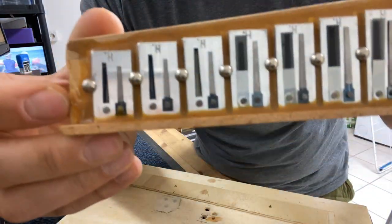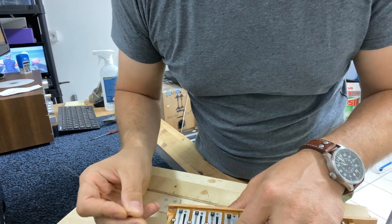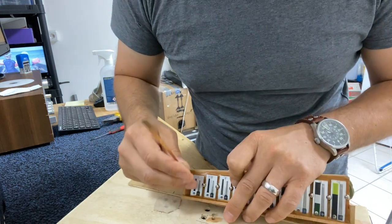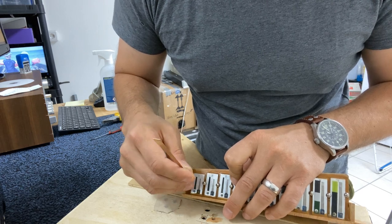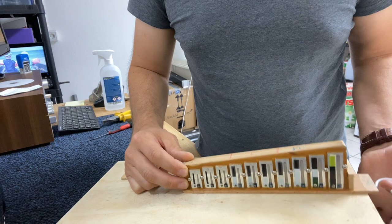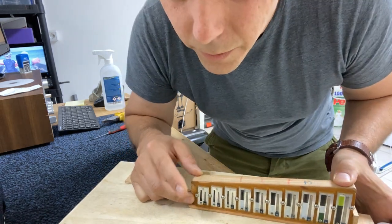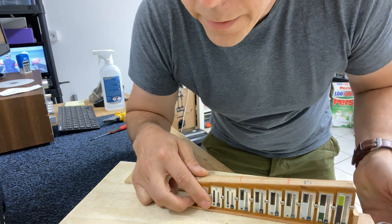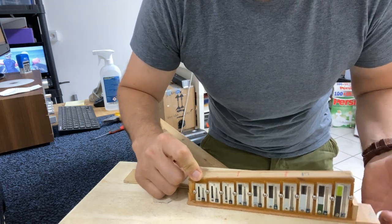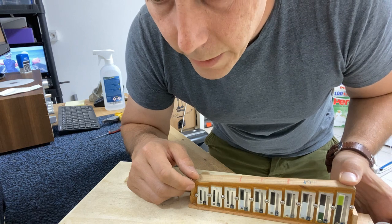I'm just going to have to flick that out, and I'll take a look at the other side too. Usually flicking helps. You can hear there's a little bit of tremolo now, so they're both working. If I hold one note I can hear whether only one is working. Both of them on this side were working; I'll try holding on the other side. Okay, so it was as simple as that — just some dust in there. But I do notice the tremolo isn't pronounced enough.